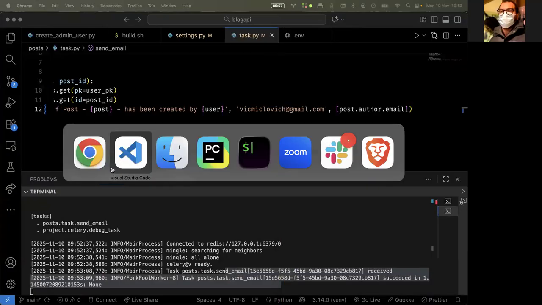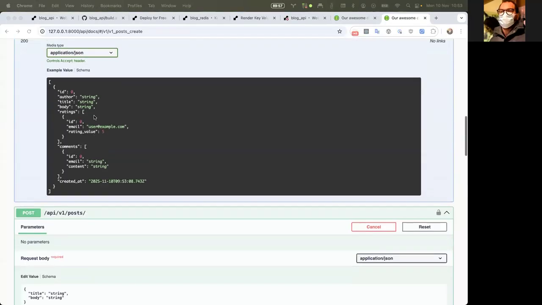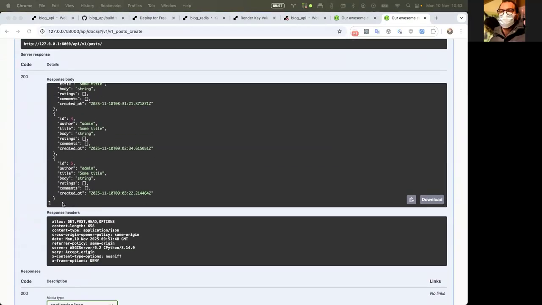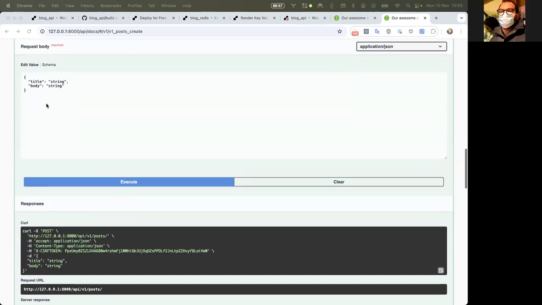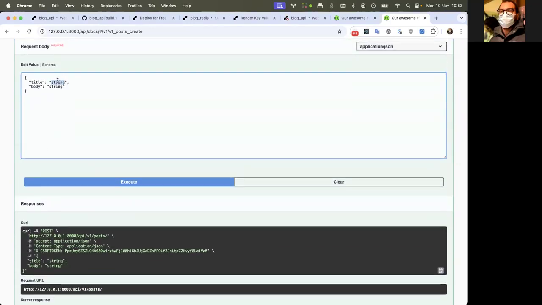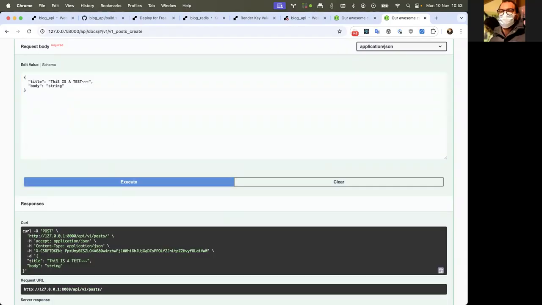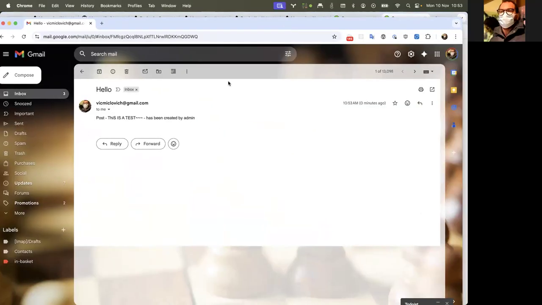I'm going to do another one where I'm changing the values of my post. This is a test. I hit execute. Go back to my email address, and you can see right here, the post title is different. It's all automated.